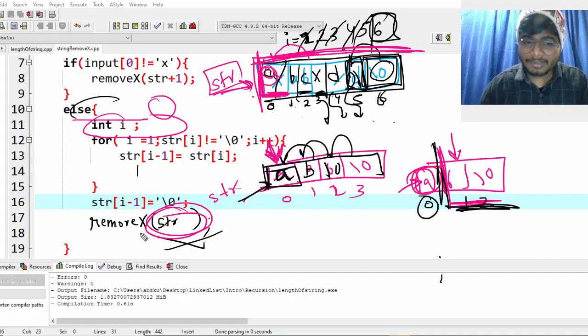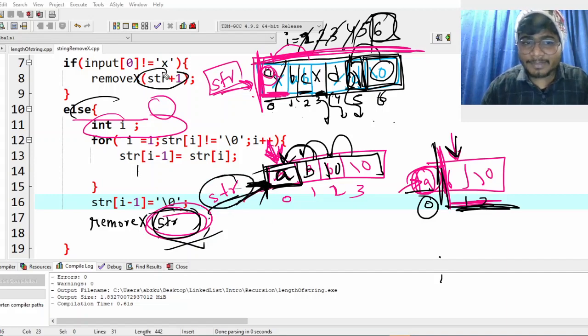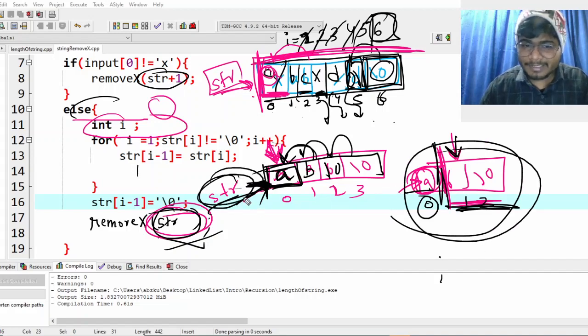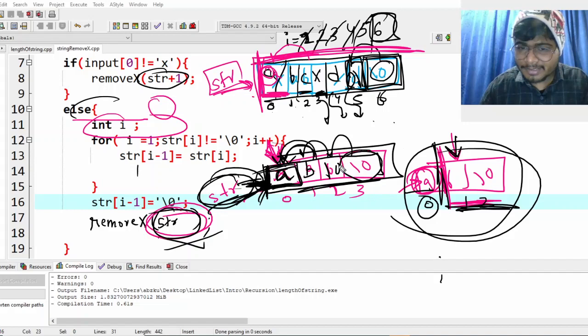Okay, we have made changes here, so actually we should actually pass str itself again, because str is again pointing to the same location, and this time at this location x has been replaced by a. Okay, if it was not replaced, then I need to change the address, but since it is replaced, I need to actually pass the same address. That means same address is kept at str. Here I'm passing str plus 1 because it was not getting matched in this case, right? But here I need to pass this str because it's getting matched, like it's getting overwritten here. Okay, so a is actually getting shifted here, so I need to pass from here till the end. Okay, till the end means till null character. Okay, null character got shifted by 1. Okay, so let's see how we're gonna do this.